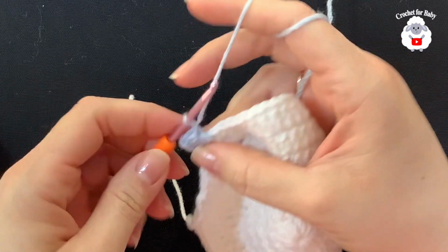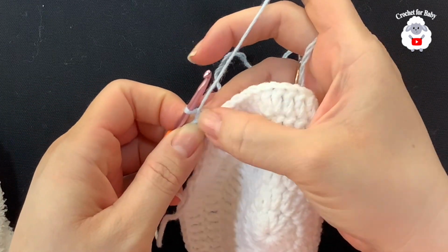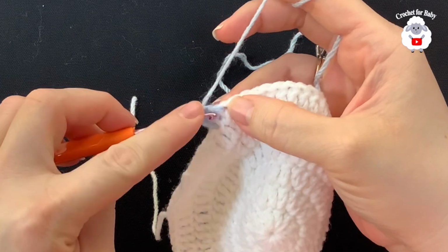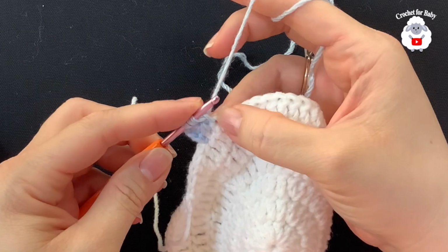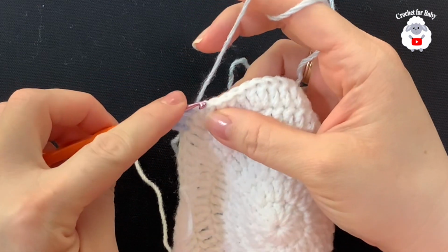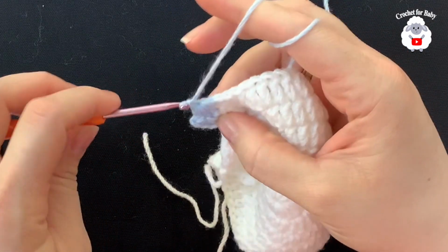Now chain 1. Now to make the next star stitch, insert your hook into this hole right there. That's the eye of the star stitch. So insert your hook there, grab a loop, 2 loops on the hook, here on the side like this. Insert your hook, grab a loop. Into this same stitch where I grabbed my last loop for the first star stitch, insert your hook, and into the next 2 double crochets, grab a loop. 6 loops, close, chain 1.